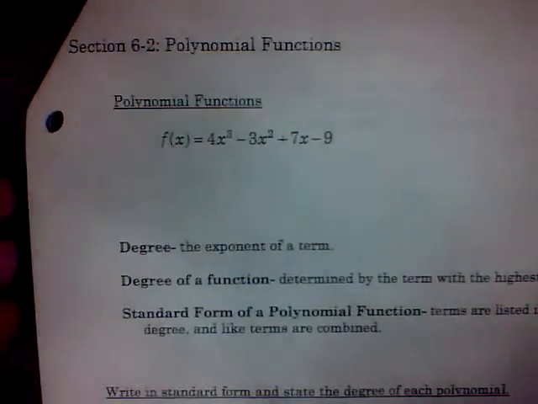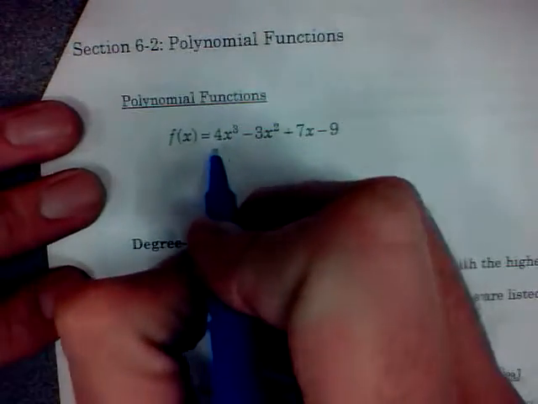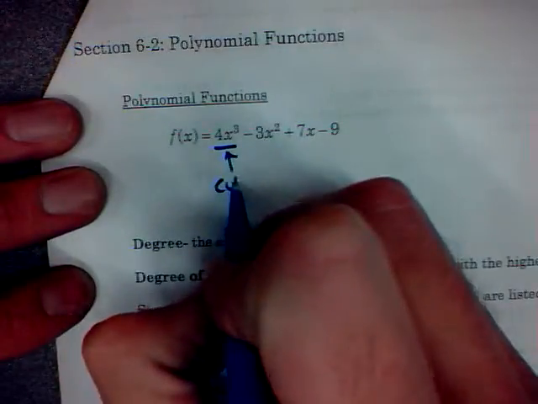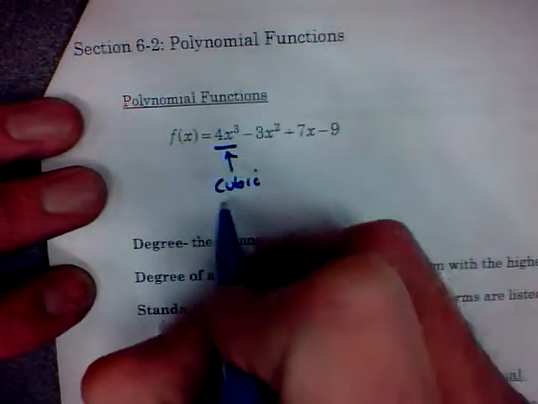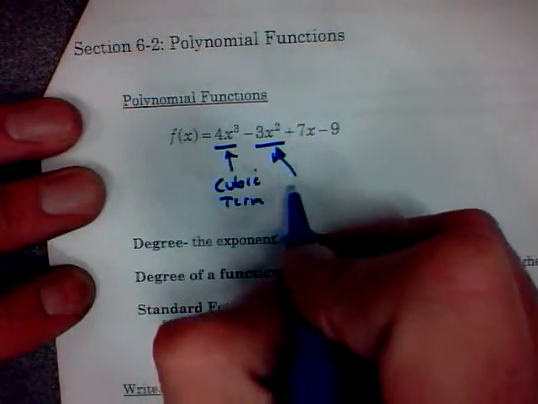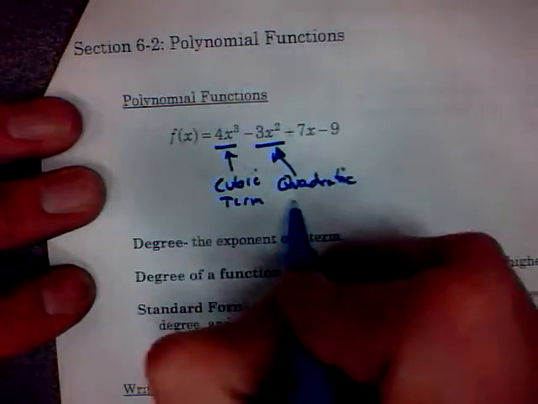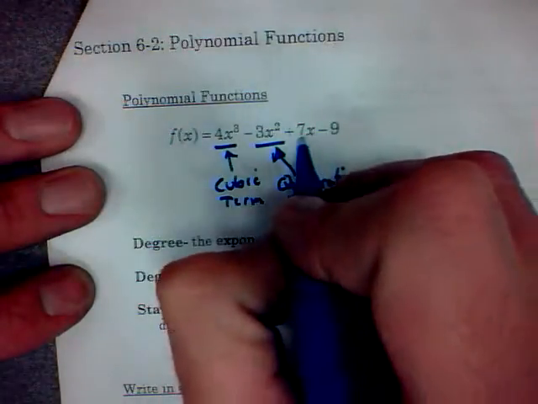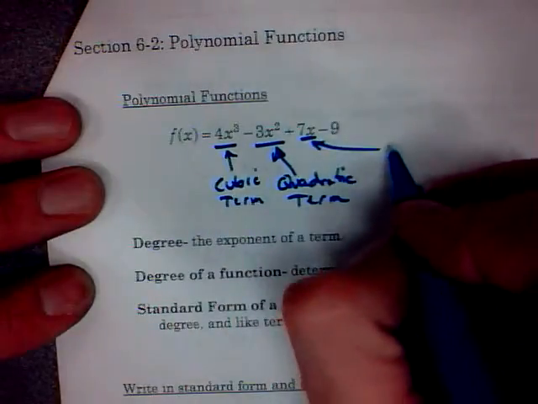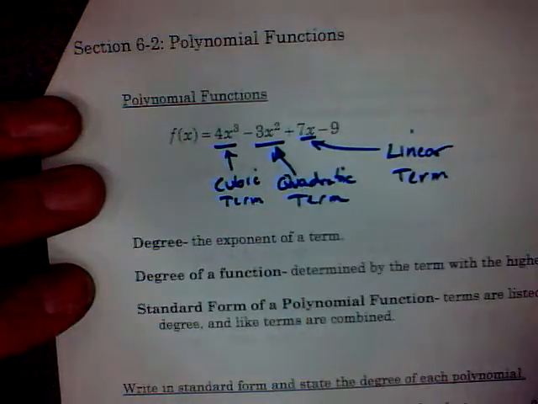Okay, on section 6.2, here we're doing some terminology. So here for polynomial functions, the first term here, this is called the cubic term because it's to the third power. The squared term here, x squared term, this is called the quadratic term. This is what we spent 2 units on. Okay. The term where we have x to the first power, that's called the linear term. That's what you spent most of Algebra 1 talking about.